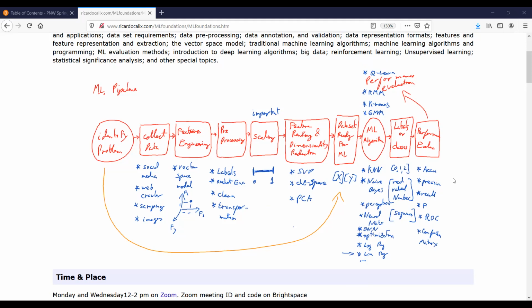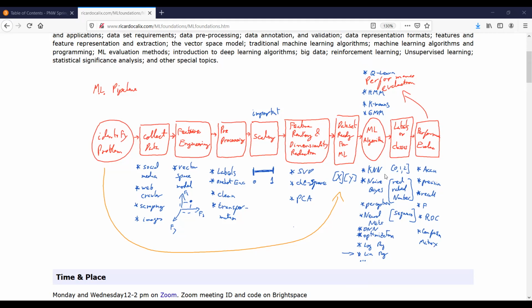But for now, I really want us to focus on just the algorithms, to get a feel for a lot of them. I think KNN is a great algorithm to start with because it's the most intuitive. So we'll take a look at that, and then from there it starts to give you ideas of how the more complex algorithms might work.